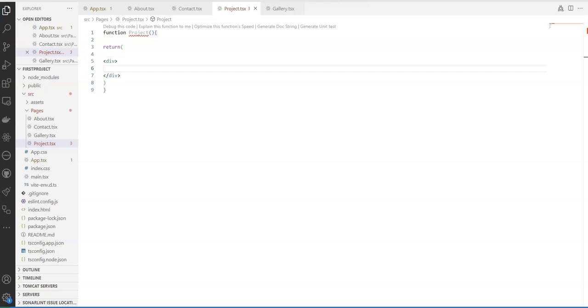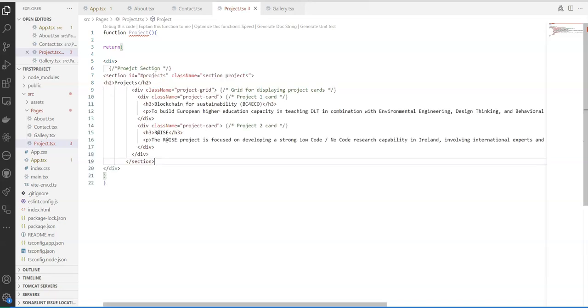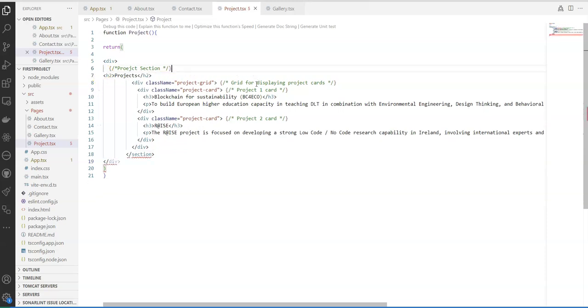I can put those projects here. No need for this part actually anymore because we do not have section. This is the first project. I can put my first project as this one.